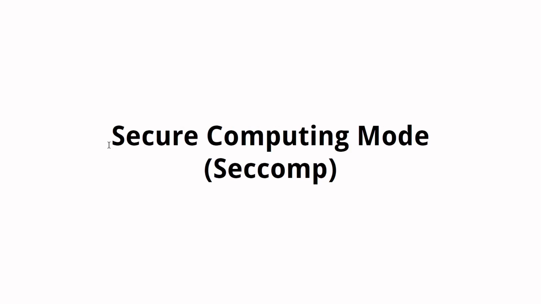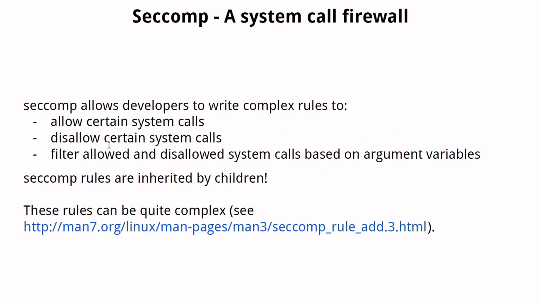So the second defense approach we are talking about is called secure computing mode, Seccomp. This is also deployed on our Linux systems. This is basically a firewall. So if you took the computer security class, you know firewall, usually when we say firewall, we mean a network-based firewall. It means some packets are allowed to enter your network, some packets are not allowed, right?